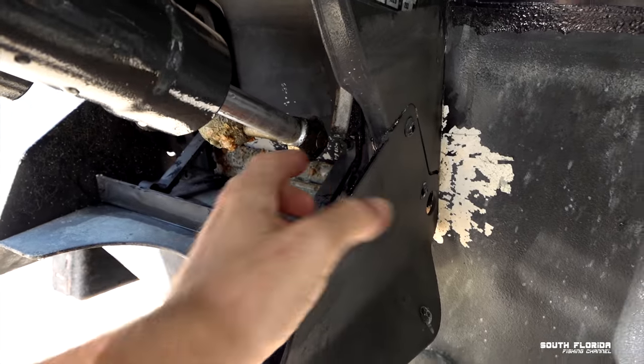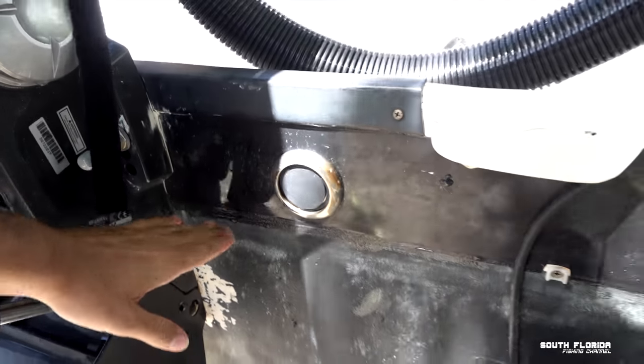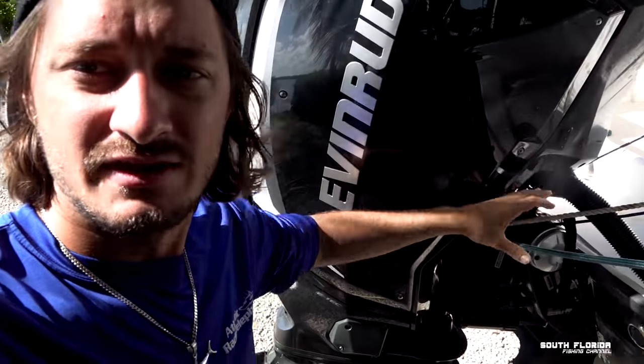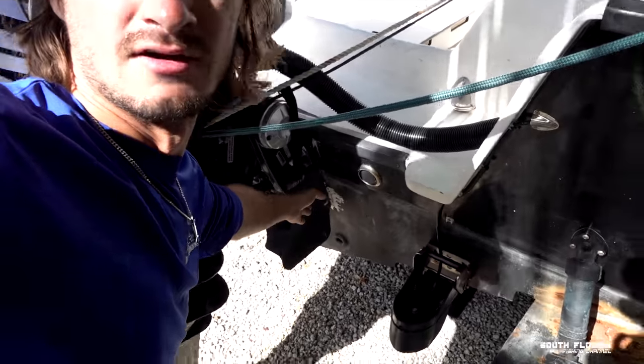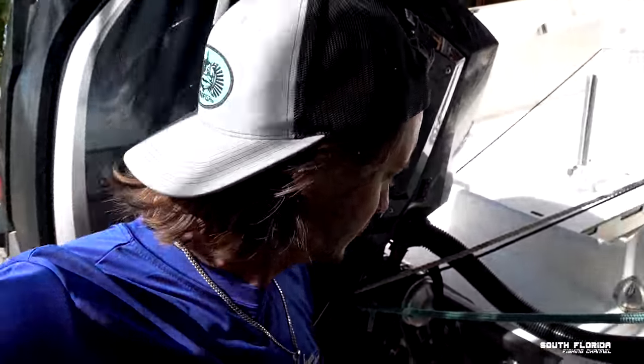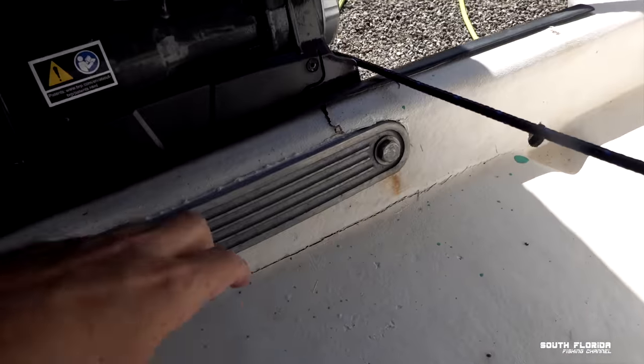Now there's two bolts down here. This bolt and this bolt right there. And that's below the water line. So the water line's here and these bolts are down here. Because the top basically cracked off, all the pressure of the engine was pushing on those bolts, which cracked a hole in this fiberglass that you can see through the bilge. I'm gonna see if we can take a look at it right now. Yeah, here's.